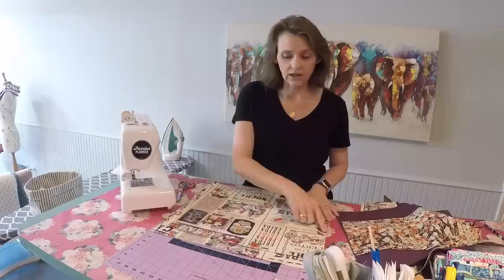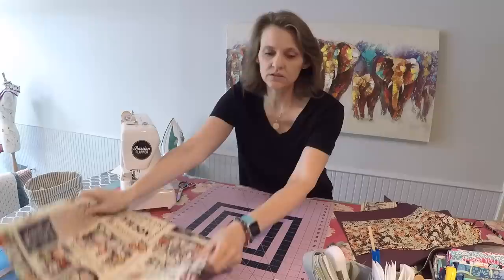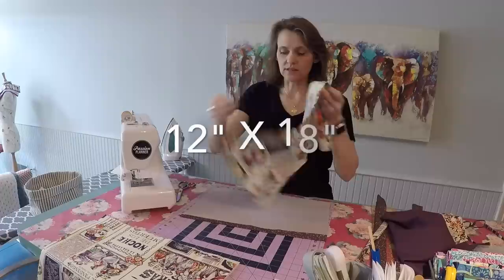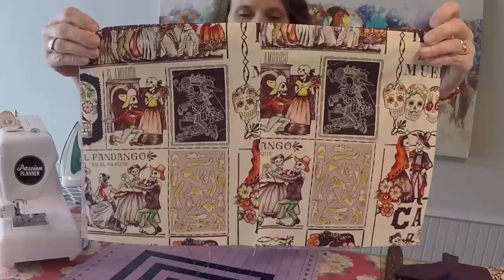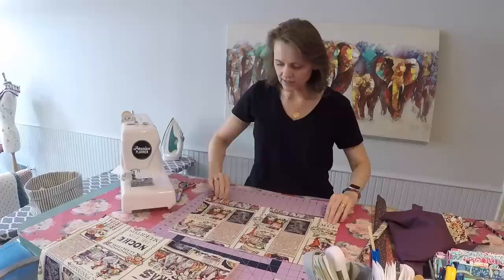To begin you're going to need two pieces of cotton fabric that measure 18 inches wide by 15 inches tall and both of those would be lined with quilt batting — they will become the exterior body panels. We'll craft the exterior pocket which is also made from two pieces of quilt weight cotton fabric that measure 12 inches by 18 inches. Take the tops of those pieces, fold them over and press a nice edge there — about three quarters of an inch — then take the pocket and layer that on top of that folded edge to create a little piped look.